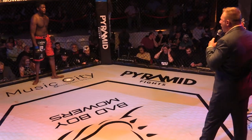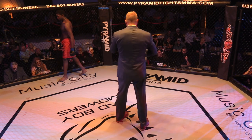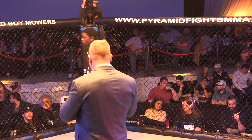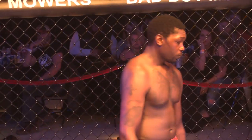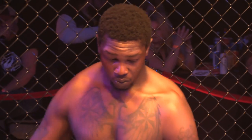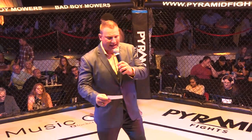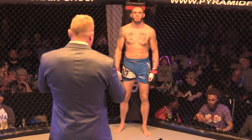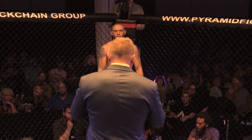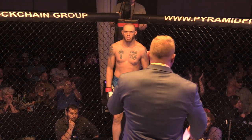Ladies and gentlemen, this is the co-main event of the evening, scheduled in the middleweight division. Introducing first, fighting out of the blue corner, standing 6'3" tall, weighing 195 pounds, fighting out of Outwood, Tennessee, Damian the Nightmare Melton. And his opponent, fighting out of the red corner, standing 6'2" tall, weighing in at 185 pounds, professional record of 3 wins, 1 loss, 1 draw, fighting out of Rock City MMA from Little Rock, PJ the Daywalker Bonner.